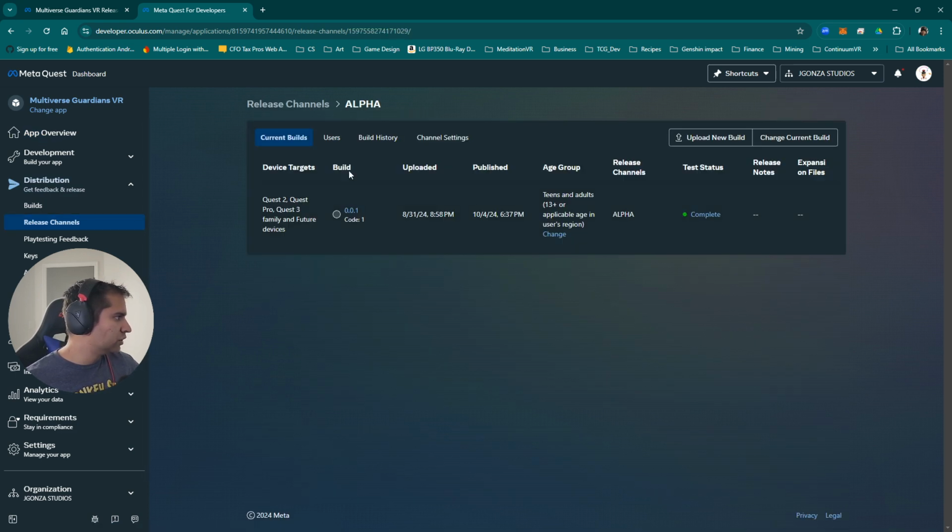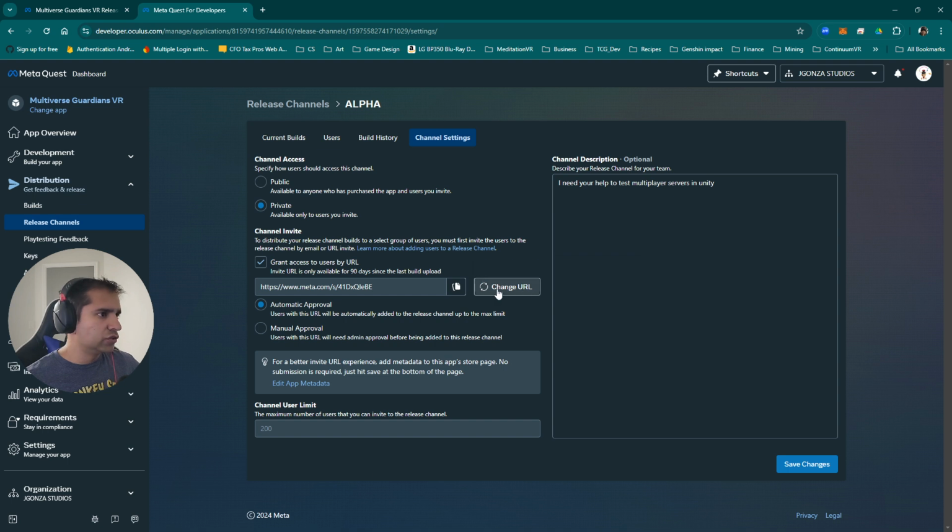The release channels in here, the channel setting, because this is huge, because you can create a link to your app and auto approve people. And I'm gonna post this link in here. So you guys can, if you have a buddy or you want to test this out, I push the build and it's there. I'm going to post a link. You can join it. You can play it. I have it up. And I don't think it'll go over. Hopefully, so don't invite 100 friends, although I doubt it'll happen.